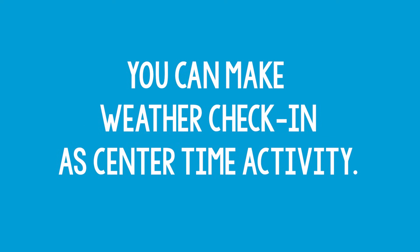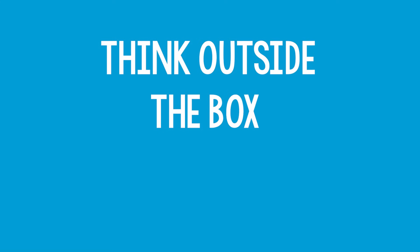And if you do feel the need to do weather every day, think about where it falls in the standards you're teaching. It's probably more of a math and science thing, although it does have oral language components. You can move it to those times of the day, or even make weather check-in a center time activity. There is no need to keep doing things the way we've always done them just because it's what we've always done. So if you're seeing problems with circle time, think outside the box and use those three key ingredients to shape how you go forward.